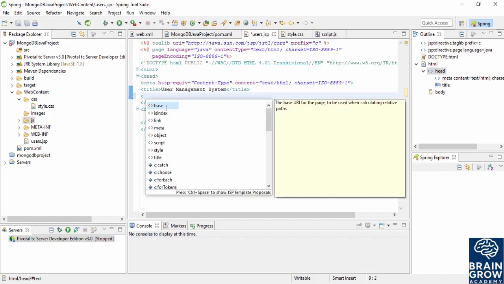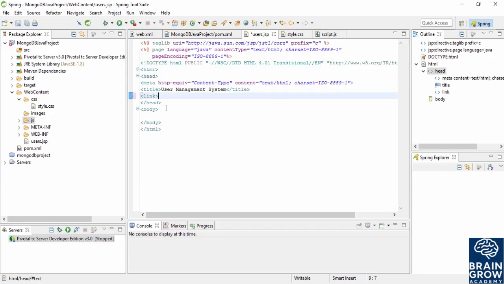So for that, to add an external CSS file, we can use the link tag. Okay, and for link we can add the rel, and here we can give stylesheet because we are going to use CSS, and here we can give the reference for the file.